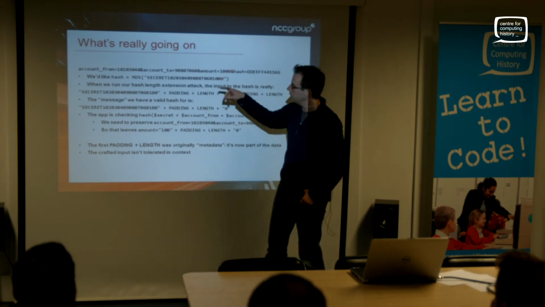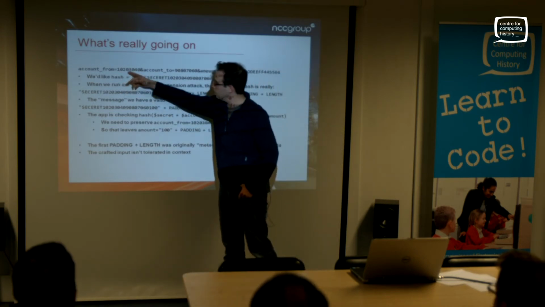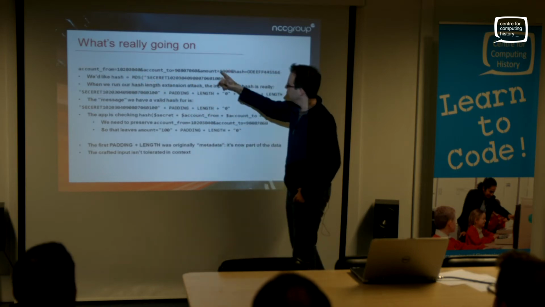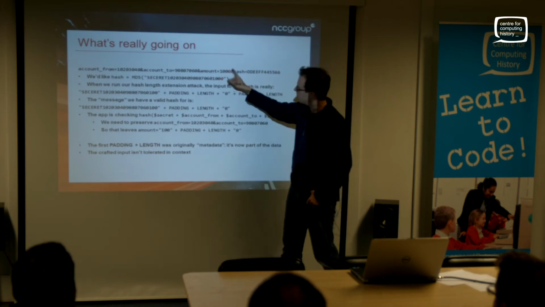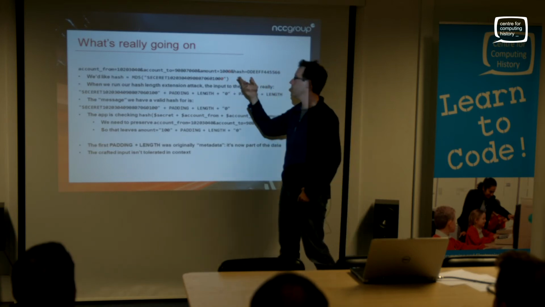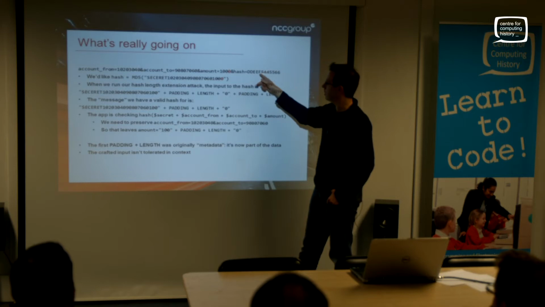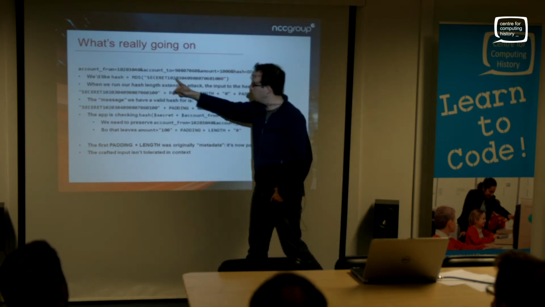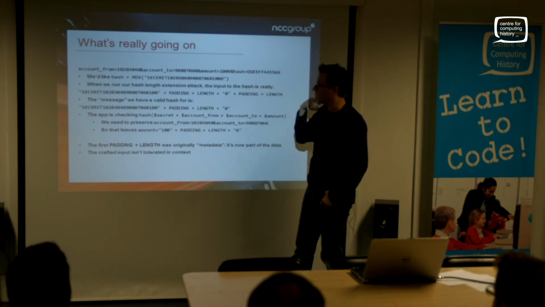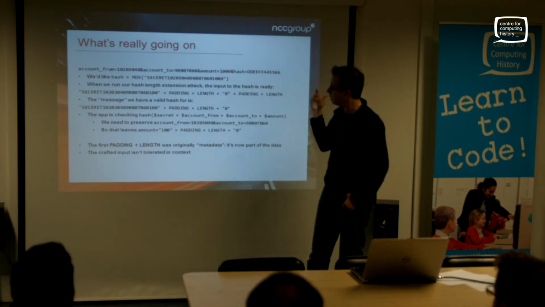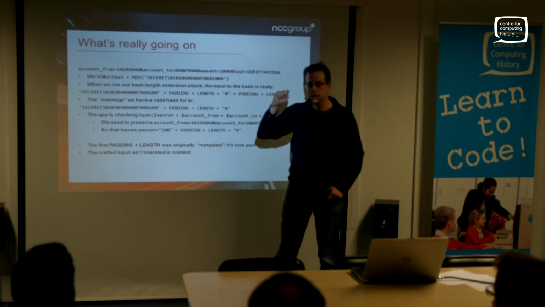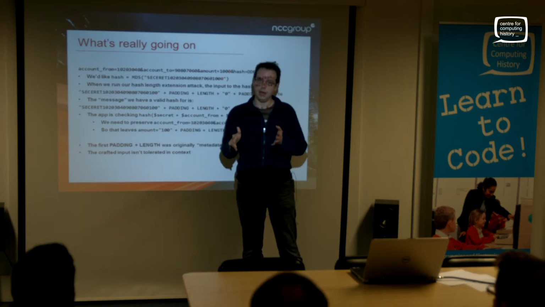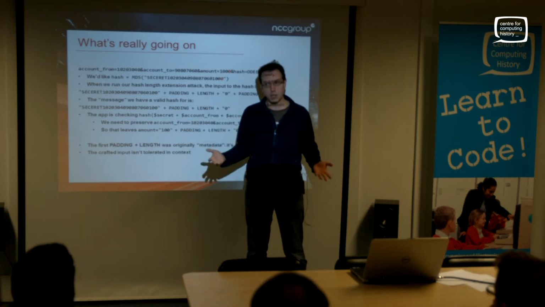Well, let's go back to what we were looking at. So this is the URI. You've got an account from, an account to, the amount, and the hash. Now we added an extra 0 there, hoping that we might be able to transfer some more money. And this is our revised hash. So this is what we'd actually like to hash. But when we run our hash length extension attack, the input to the hash is not exactly that. Because what we've just said is that when MD5 takes a message, it adds some padding, it adds a length, and then it hashes it.